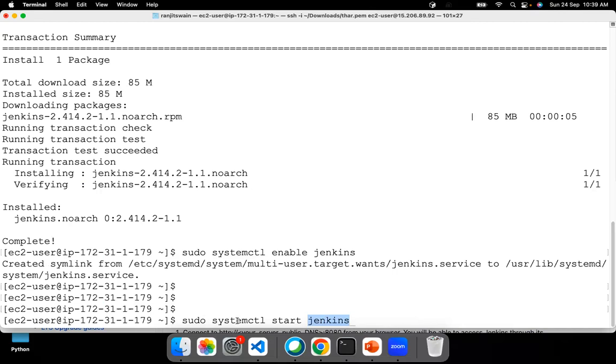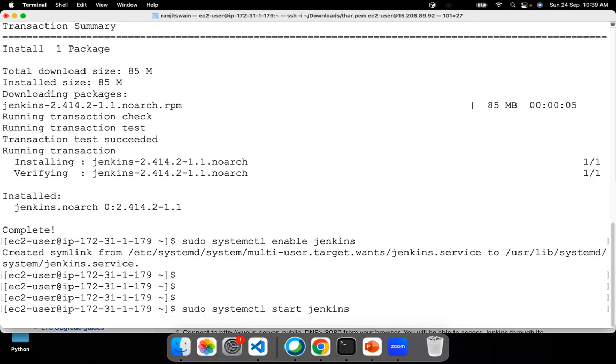Hit enter. If you have not installed Java, then it will throw an error. So you have to install Java, otherwise it will not work. Okay, I have already installed it. Let's see. You have to wait for a few seconds.